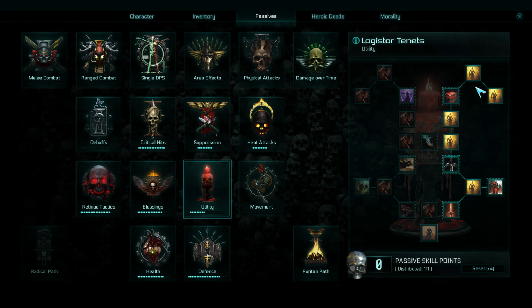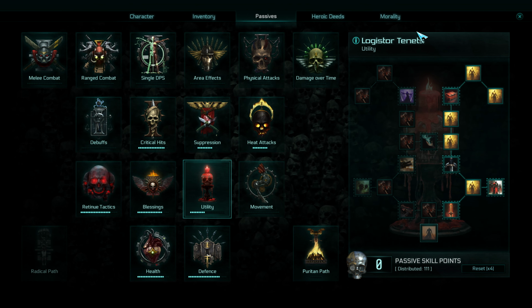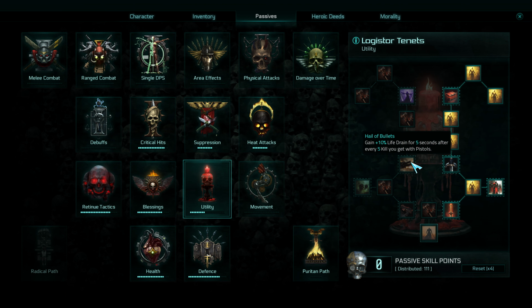Utility, I just take the right hand sides. You could take more on this. It will help a little bit, but I just take the right hand side because I use a sword.